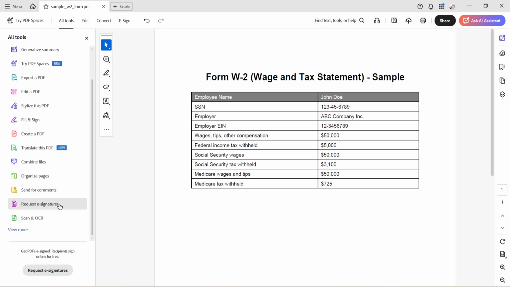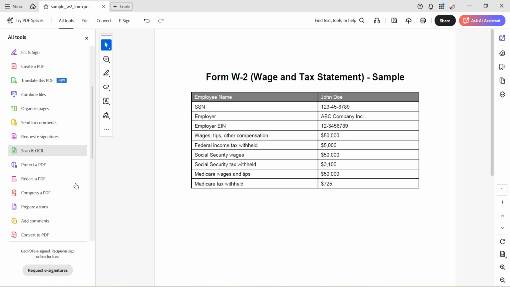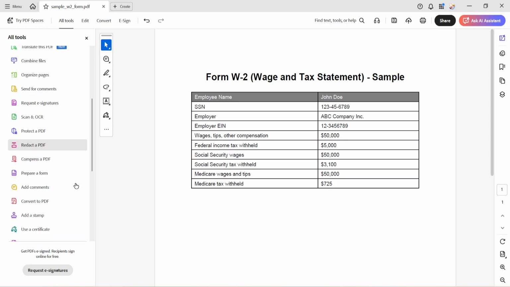Next, click View More. By default, Acrobat shows a curated set of commonly used tools. View More expands that list so you can see everything related to forms and content. If your window is narrow, this option might appear as a small link or an expandable area. The idea is simply to reveal the full catalog so nothing is hidden out of sight. Taking a second to expand the list saves you from hunting around later.